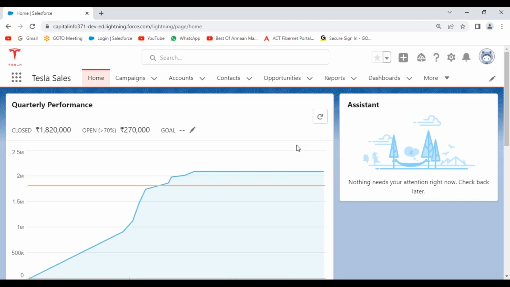As step one, we need to create a user record. How to create the user records? For that, we have the user object. Do you know how to create an account record? Yes, how can we create? We go to the accounts tab, click on the new button, enter the data, click on save. Similarly, go to the user object, click on the new button, enter the new user's data, click on save. That's it, simple.